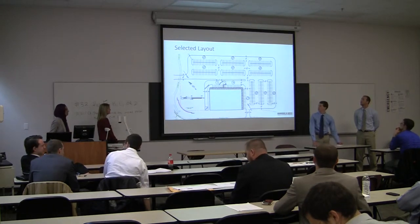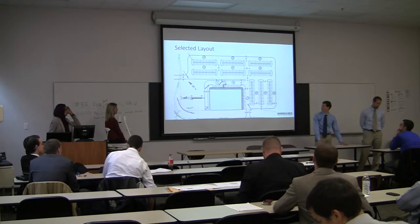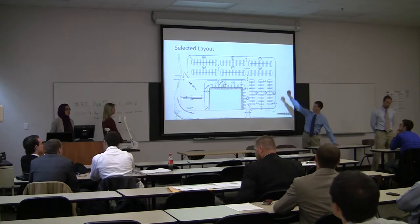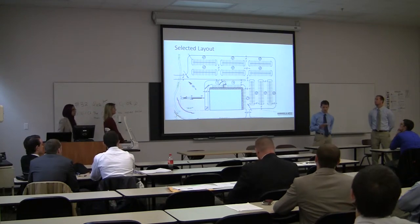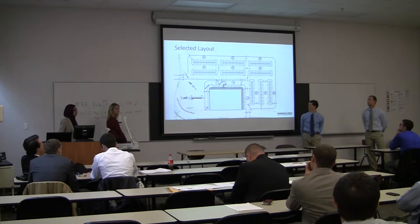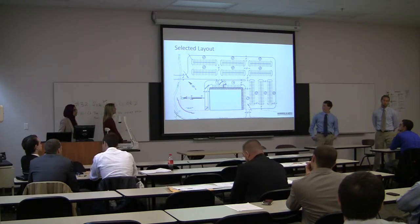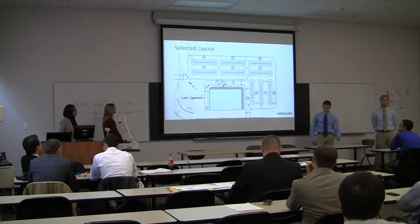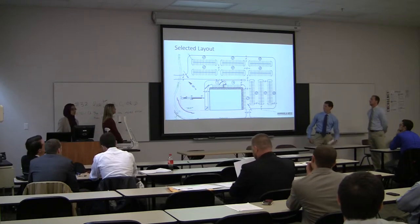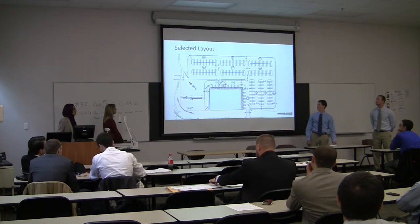We had two schematics originally. There was this one, which we actually ended up going with, and another one where the building was up in the eastern corner. The reason we chose this one is because it was less costly and more appealing to have the building closer to the road than having a giant parking lot in between. It was a 125-foot by 200-foot building, and we have a fire lane on the far left side of the drawing that has a trash dumpster allowed for it too.